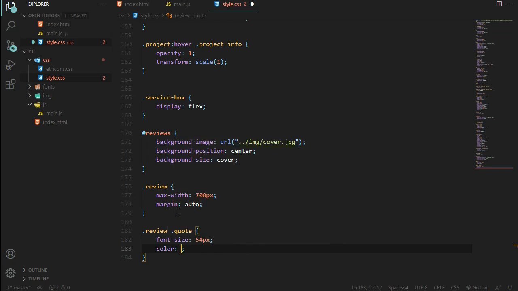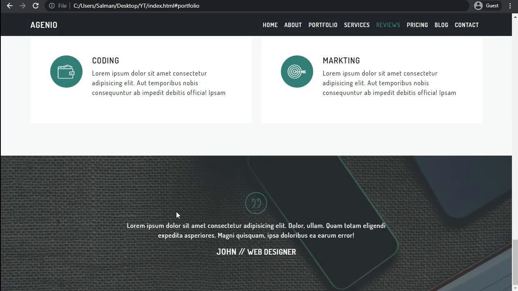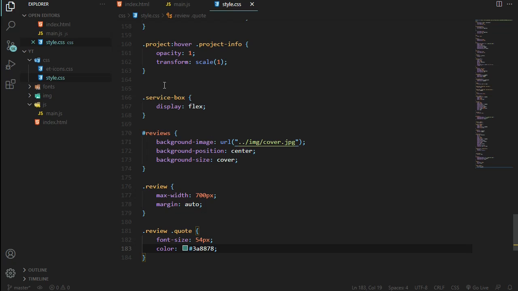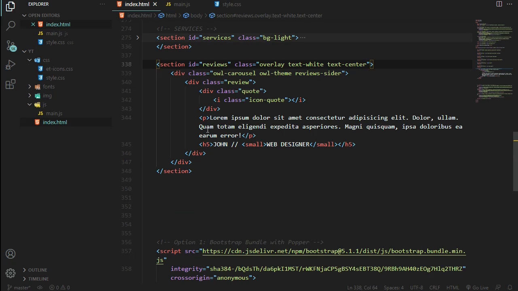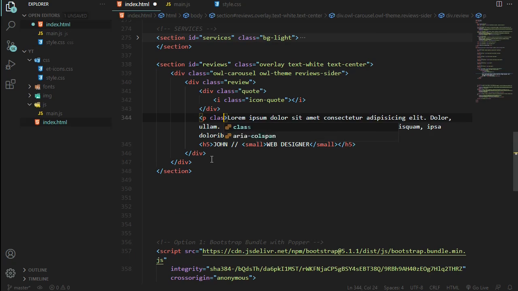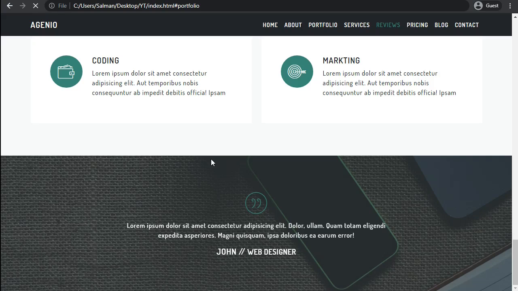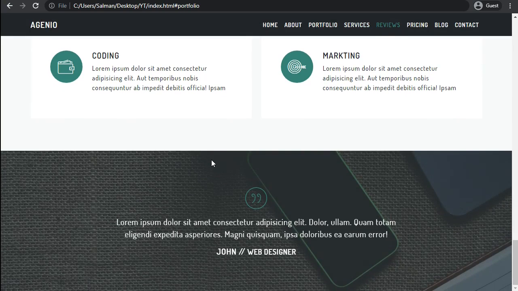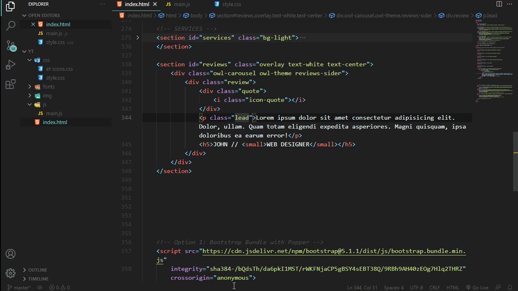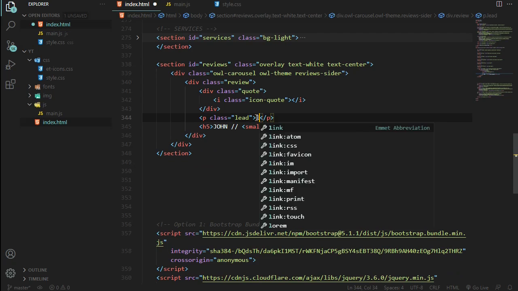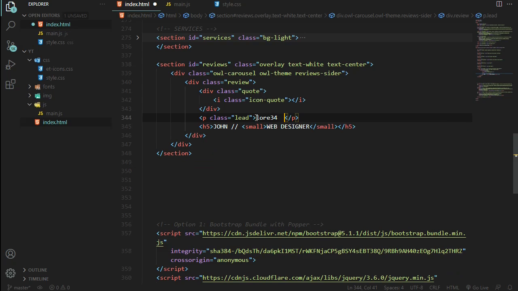I'm going to add a class of lead once again. This is the Bootstrap utility class. Increase to like 34.